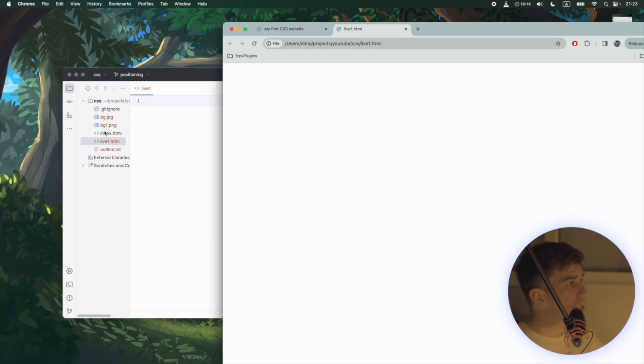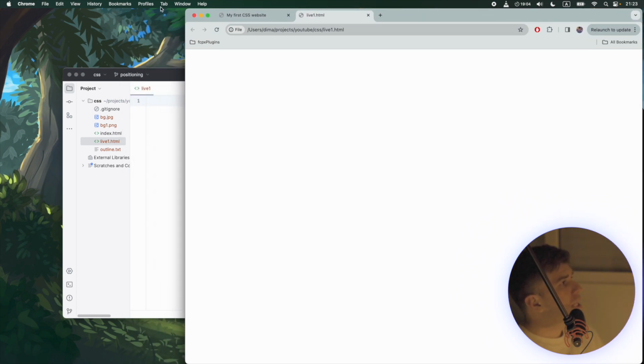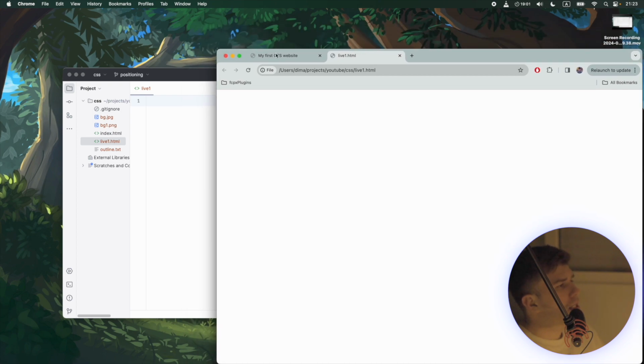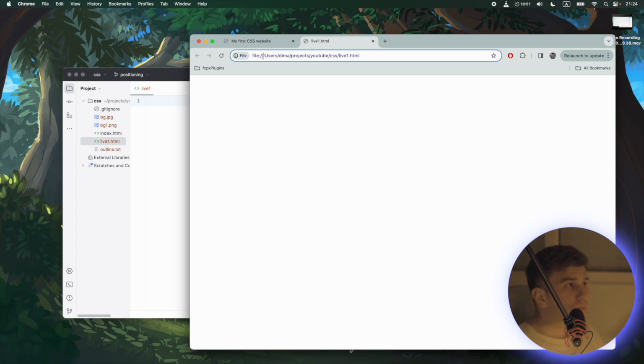So when I dragged this HTML file to the browser, I'm using Chrome here, it beautifully opened a blank page. And as you can see, there is this path to the file.